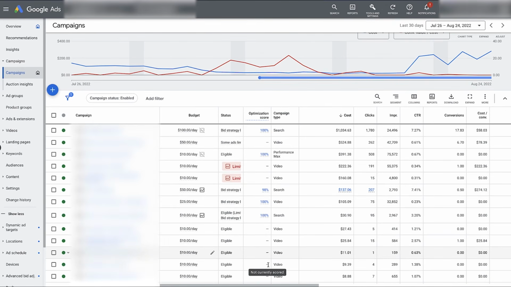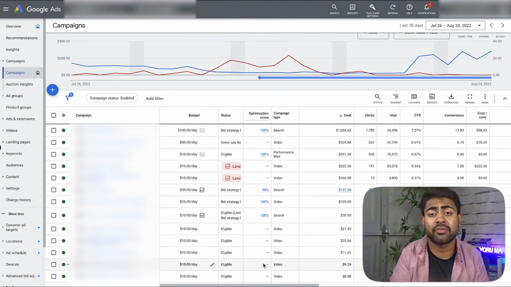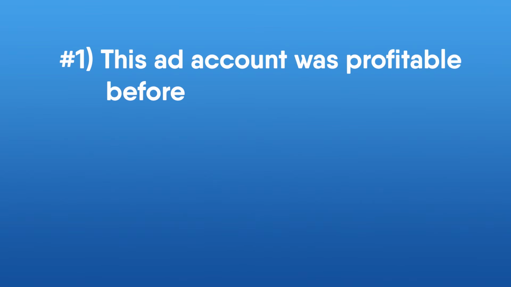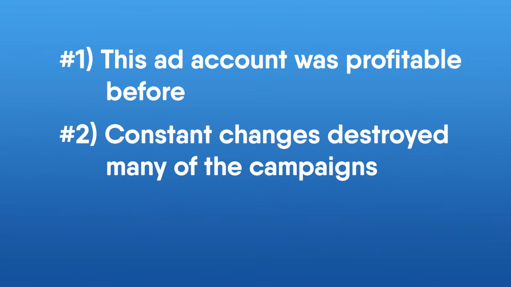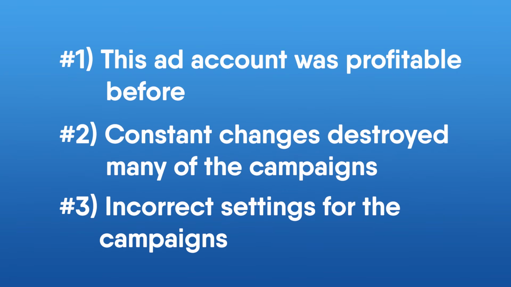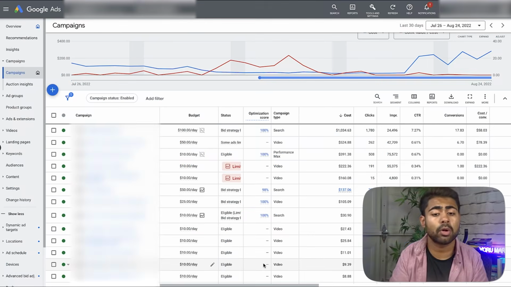So that just gives me a very general idea, and I kind of understood based off of the review I did with this ad account is, number one, this ad account was achieving a good level of success before, but number two, as soon as that success was starting to get achieved, somebody was coming in and making changes way too often, which caused the success to just get destroyed. And then number three, as they started to launch more and more campaigns, their settings started to be incorrect. So they were targeting multiple different countries.